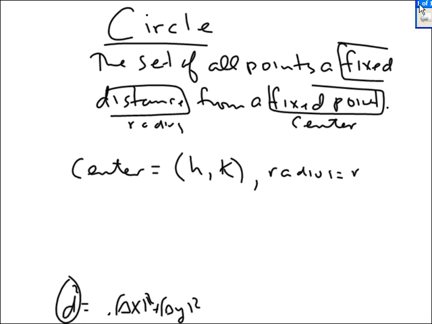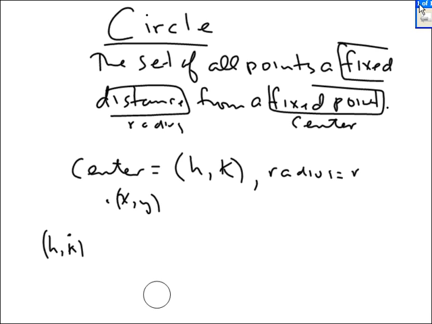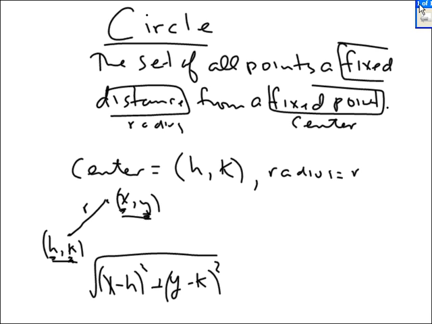Okay. So now, here is the center, h, k. Now, how does this point x, y come to be on the circle? How does that point x, y get to hang out on the circle? The answer is very, very simple. The distance better be r. This distance should be r. Okay, well, what is the distance between here and here? Well, it's x minus h, this x minus that h squared, plus this y minus that k squared, normally square root. And this is equal to the distance r.